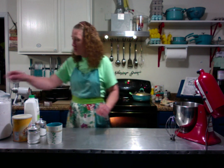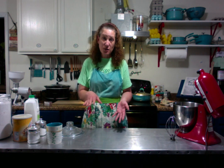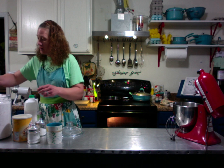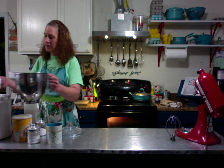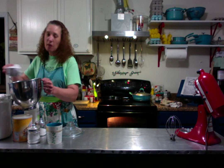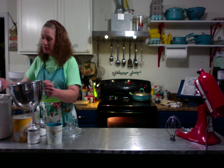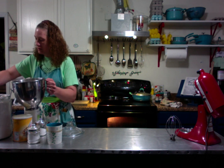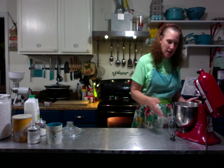So first thing I do is I get some all-purpose flour, and here on the homestead, I feed 7 people, so I have to be. You can reduce this down as much as you need to, but for here, it's going to be enough for 7 people. Okay. So first things first, I use quite a bit of flour. I use about maybe, I don't know, half of this in flour. I know that seems like a lot, but if you've seen how many people I have to feed in this household, you'd understand. I have one that we call Munchkin, the littlest one. He can eat his weight in food, so. Alright, so that's probably about, I don't know, 8 cups of flour.